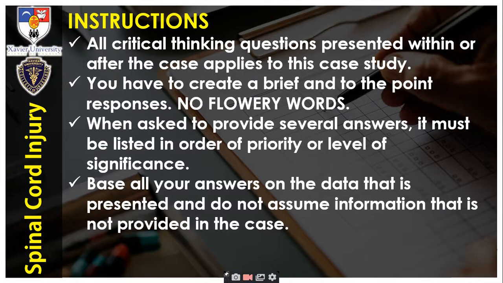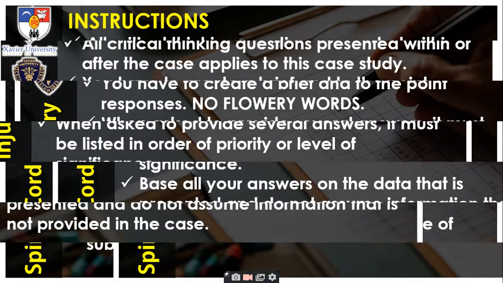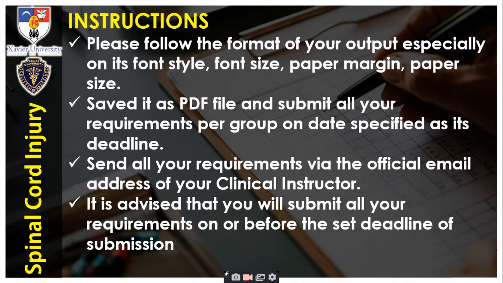Please be reminded also of the following instructions. All critical thinking questions presented within or after the case apply to this case study. You have to create brief and to the point responses, with no flowery words. When asked to provide several answers, they must be listed in order of priority or level of significance. Base all your answers on the data that is presented and do not assume information that is not provided in the case. Further, please follow the format of your output, especially its font style, font size, paper margin, and paper size. Save it as a PDF file and submit all your requirements per group on the date specified as its deadline.